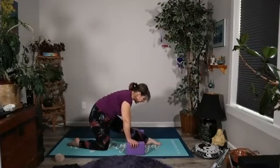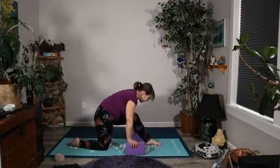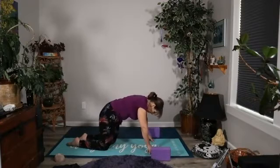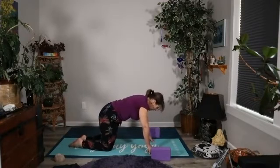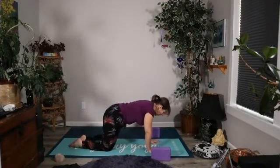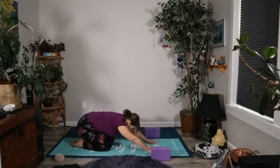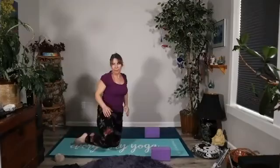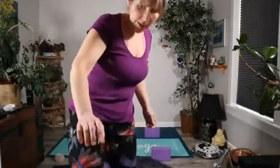Inhaling into any tense areas. And exhaling just to bring softness and relaxation. And then let's inhale, stacking the knee over the ankle again. Exhale, drawing the knees back parallel. And then inhale to realign the spine, and exhale to send the hips back into child's pose. Stay in your child's pose, just breathing.